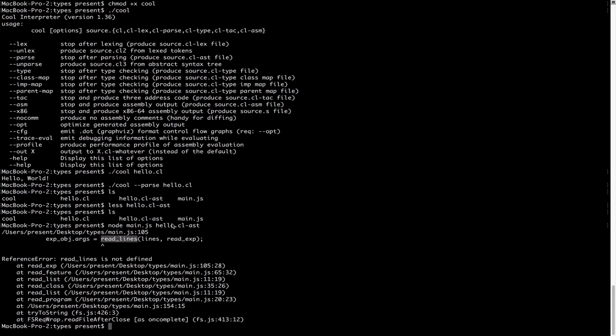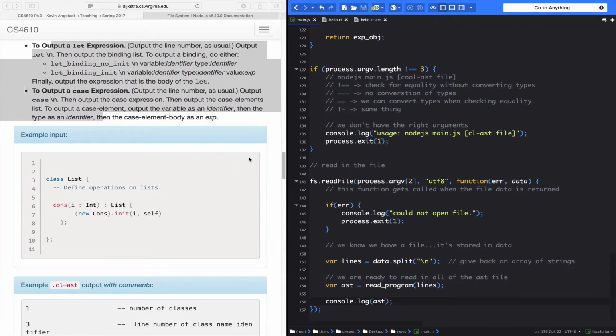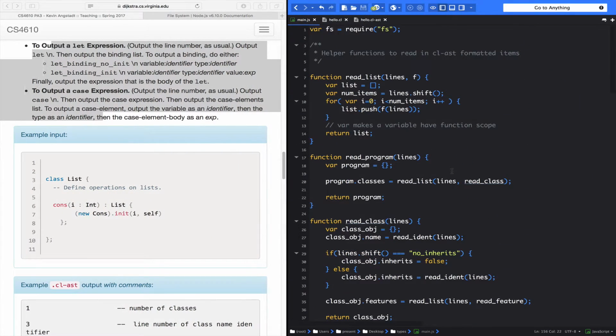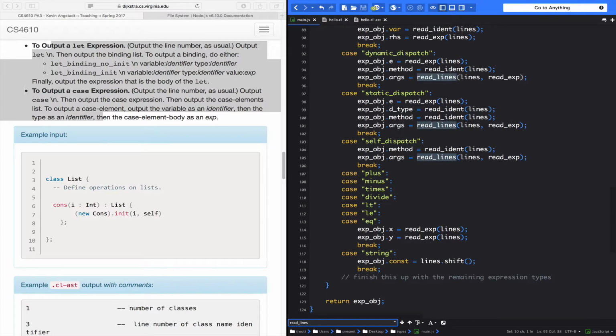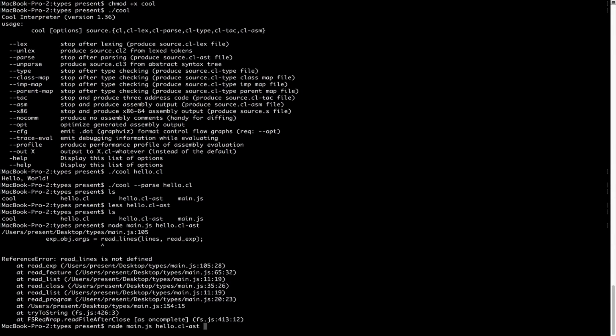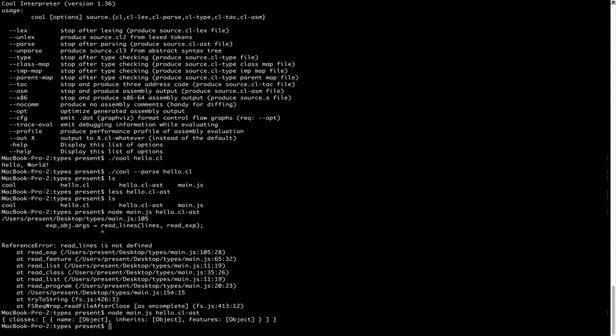That's because it's read list, I believe. How many of you have been screaming at your computer about this? Read lines. Oh geez, we did that lots of places. So let's fix this. And try to run again.